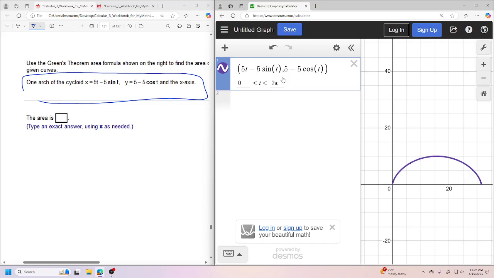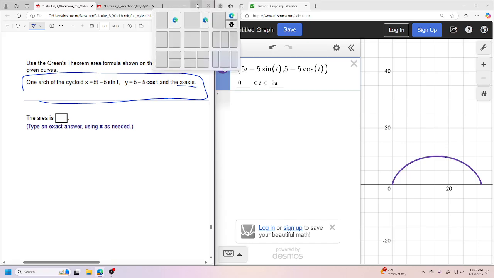Thank you. I thought it looked different than what I had done earlier. I was like, that looks a little weird. Okay. 0 to 2 pi. It looks like it says 1 arc and the x-axis. So it looks like this little stuff is what we're looking at. We're wanting to go 0 to 2 pi, I guess, whenever we do some math here in a minute. Okay? So that's our picture. Okay, awesome. So back we go.